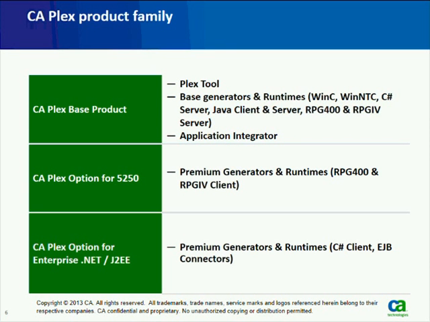So before we get into the roadmap, I think it's good to have a breakdown of what the products actually are. I think when people tend to think of the base products, it's mainly things like the IDE and the majority of the generators. Now, it used to be that the generators were all separately licensed, and about 10 years ago, I believe, they were all rolled in together into one pricing strategy.